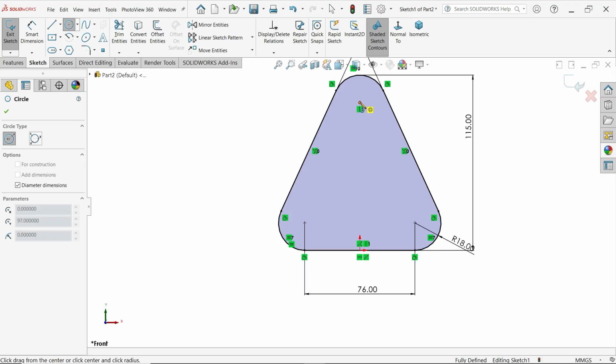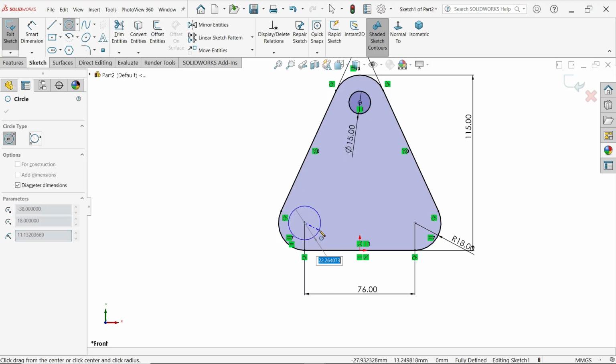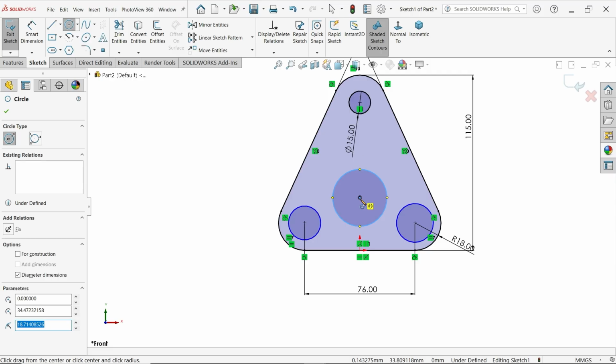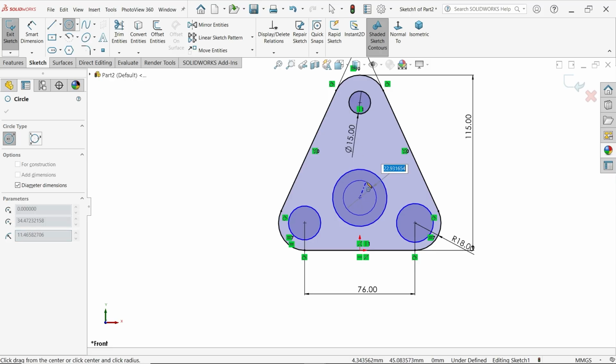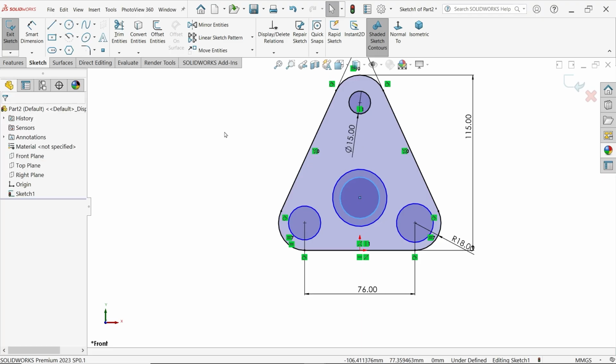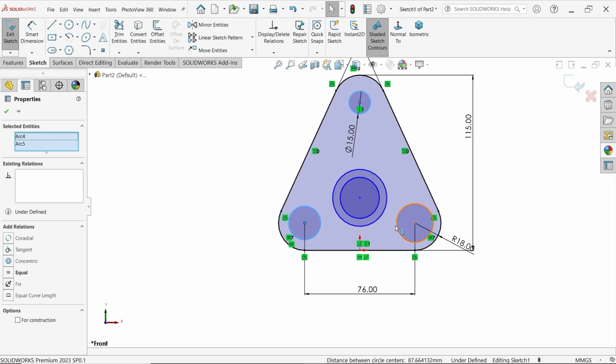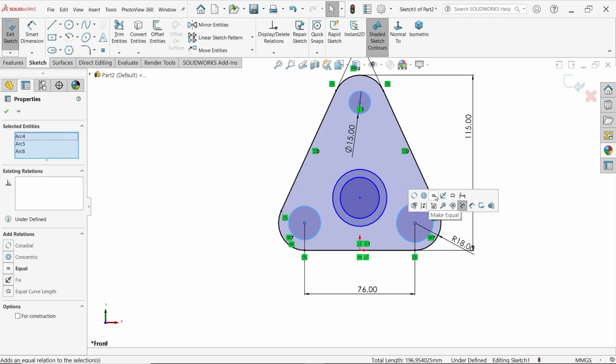Let me apply 3 holes. 15, enter. Now here draw one big hole and one small hole. Okay. Now select these 3 corner holes. Make relation equal.